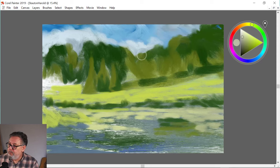I've got this tree that's a little bit grayer in there. So what I'm doing now, I'm still just refining some of these shapes a little bit and putting in some other trees. And I suppose it's all about painting light, although I guess I'm going with local color of the trees at the minute.